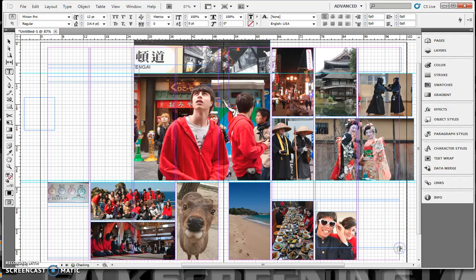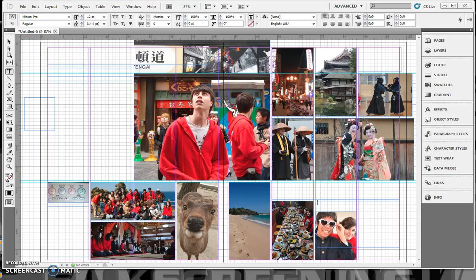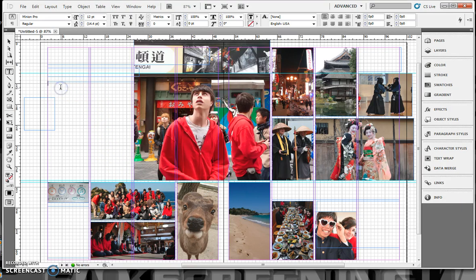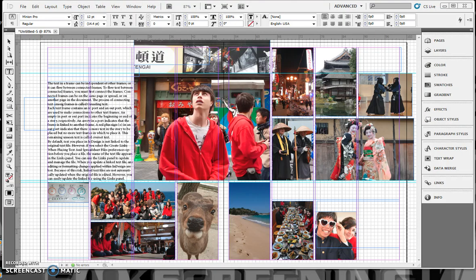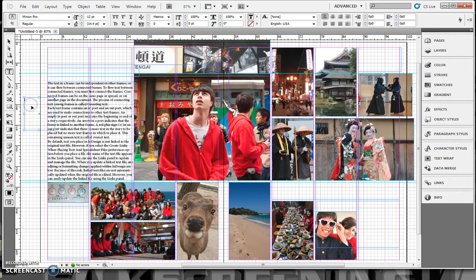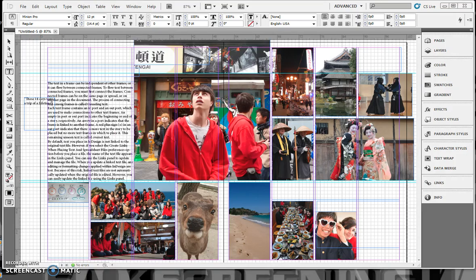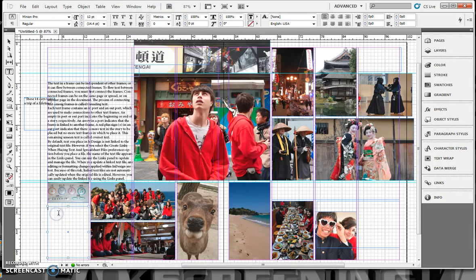So those are the places where my text goes, and I got ready ahead of time, and I have all of the text that I'm going to use for the spread already typed out and ready to go. So I'm just copying and pasting it from a text document, so I can click on my different boxes, and I'm going to pull my pieces of text, and I'm going to place them into the boxes where I need them. In the case of the captions, I'm going to grab them all at once, and I'm going to copy them into this box here.